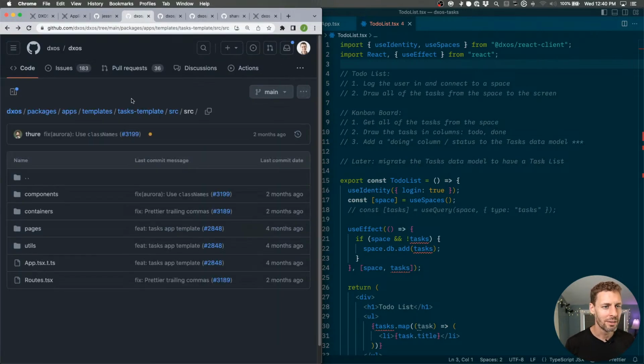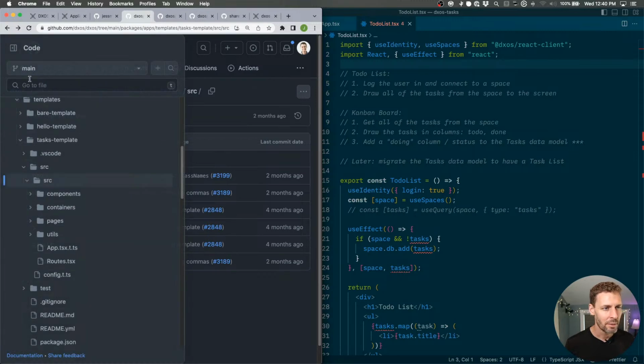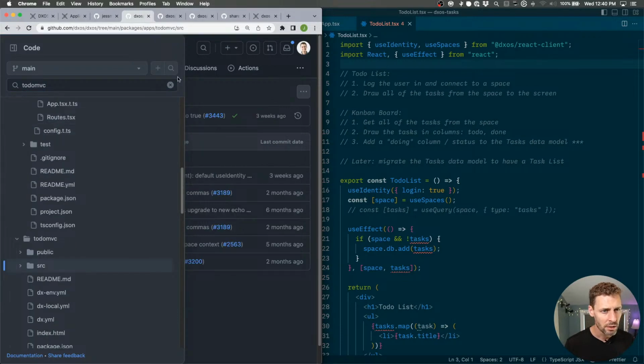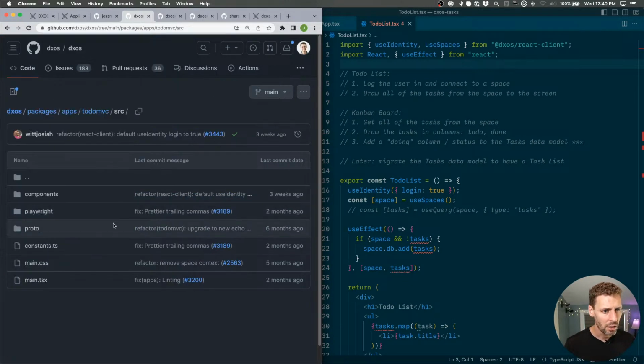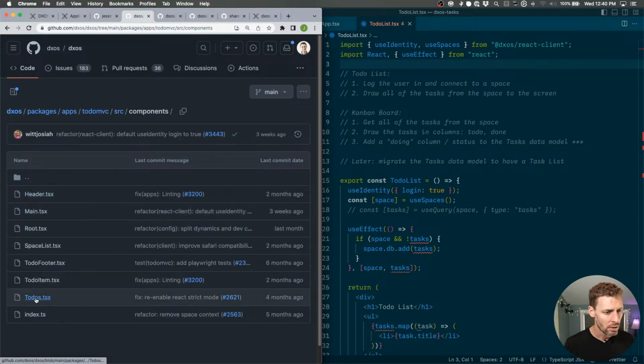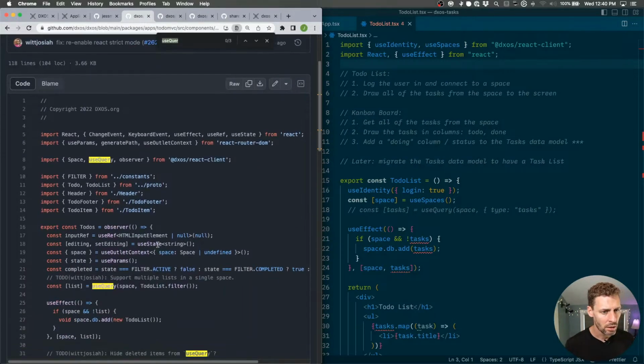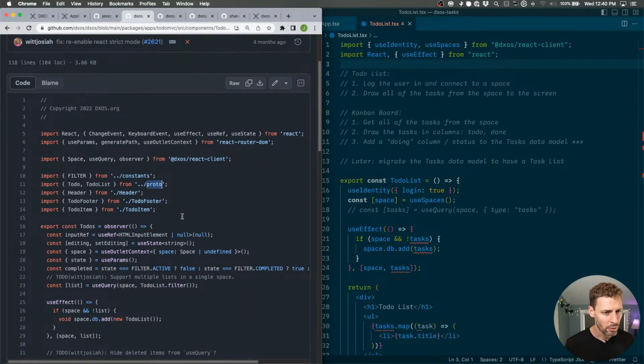No, I don't want to set up an entire thing. There we go. Apps, to-do MVC. This had an example in components, to-dos, I think. Yeah, there it is. Proto.